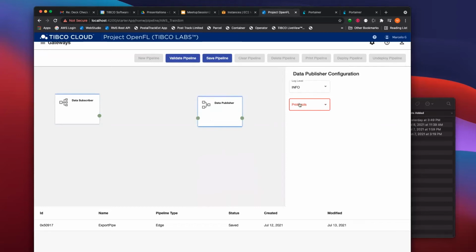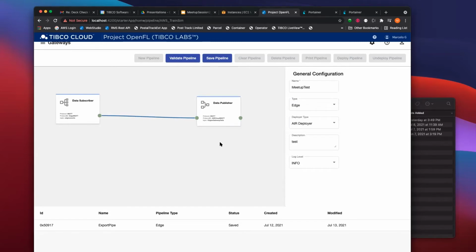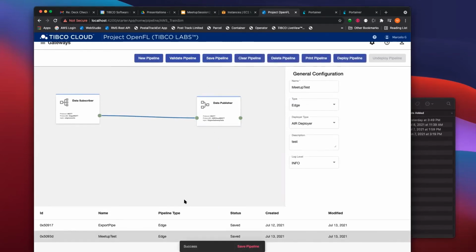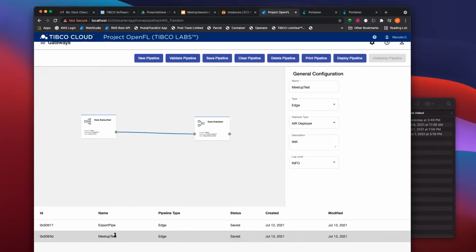In this case, we are going to publish to Air Cloud MQTT. That's the MQTT server that's listening for messages, and that's what we use in order to display our visualizations here. So here we connect these 2 activities, and that's all we need. And then we save the pipeline, and we can see that in the table the process that we just created is listed here.